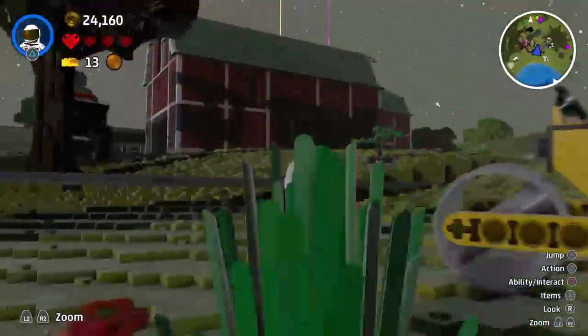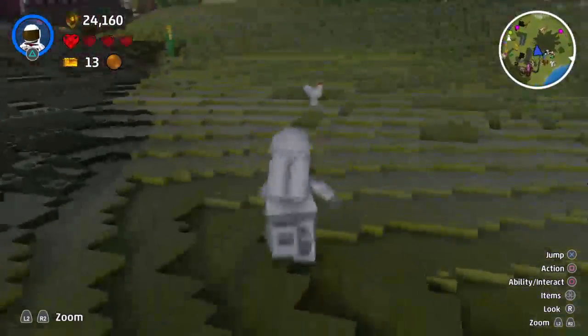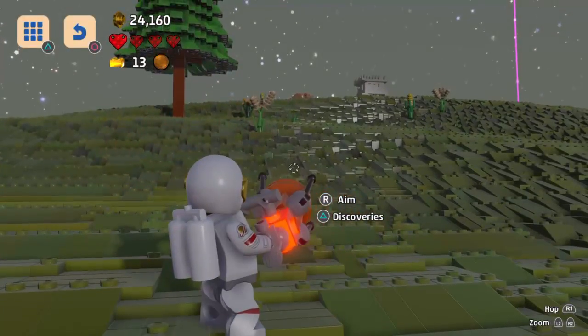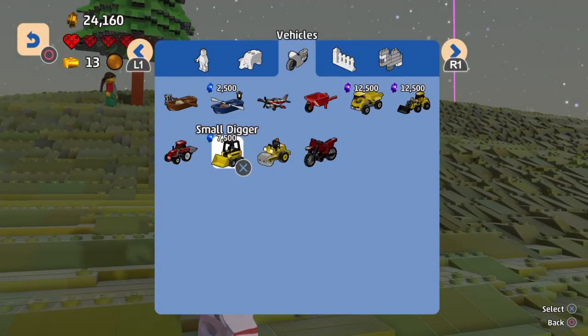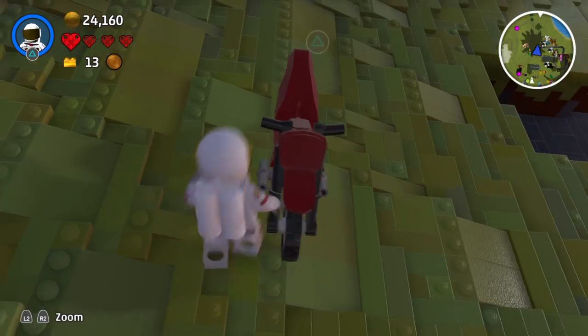Okay, let's test our road out. Start it from the beginning where we come in. So, grab a vehicle. No, I'm not gonna choose the steamroller. I'm not gonna choose a tractor actually, I'm gonna choose a motorbike. As I said, I'm quite good on the motorbike.